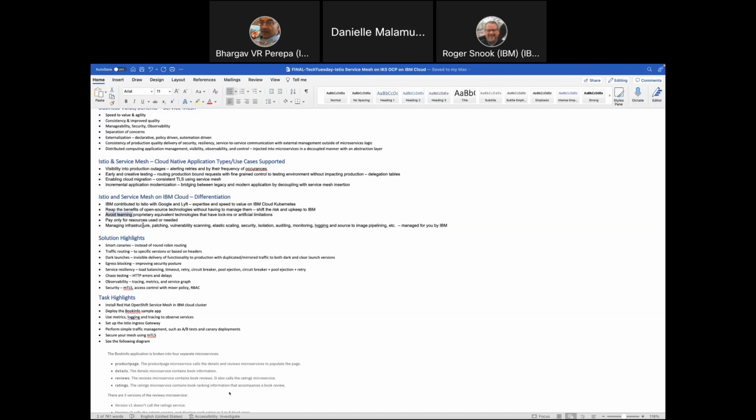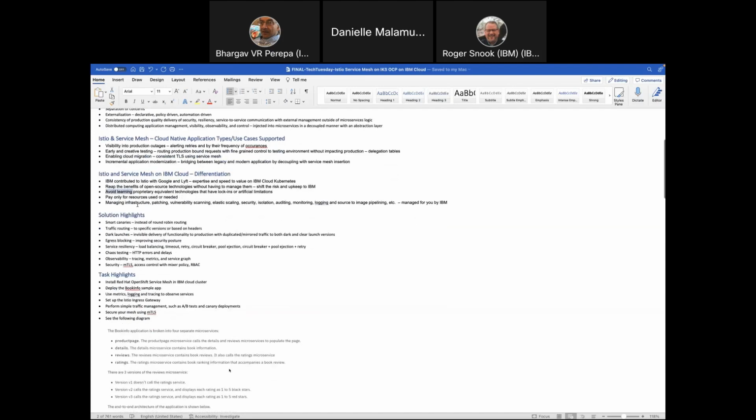That's what I would like to submit here. Pay for resources: when you use your resources on production quality, only pay for what you use. So some kind of serverless technology also comes into play when we use Istio and Service Mesh.